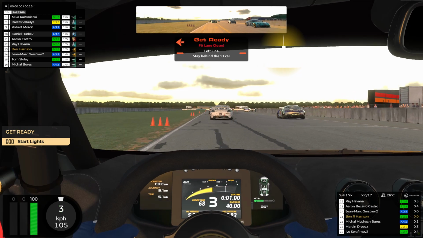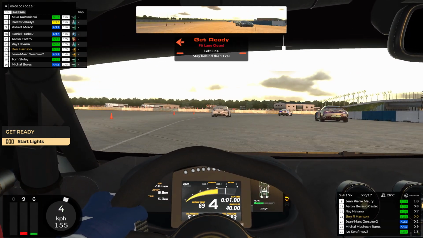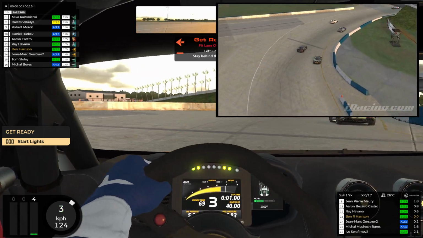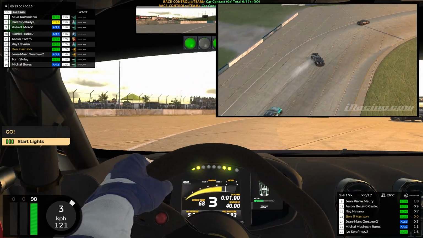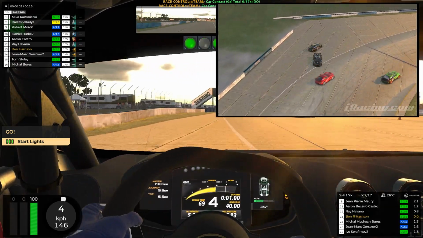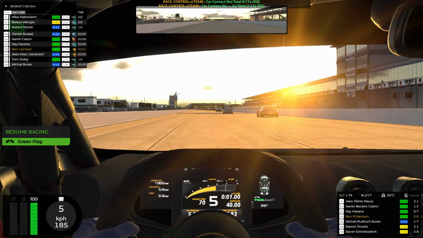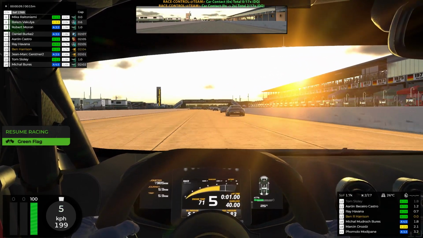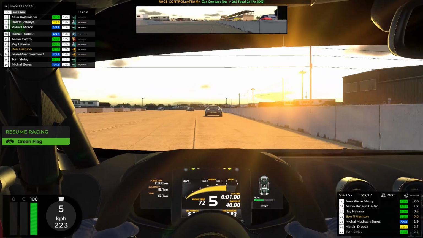I'm in the McLaren and we are about to get underway from P13 of a 27-car grid, and straight away, even before we're properly racing, there's incident as Jean-Marc Gerstner makes contact with us on the inside. He understeered right into me and he has spun out, and that has created a bit of a gap behind me, which is actually quite handy. Hopefully we haven't picked up any damage.